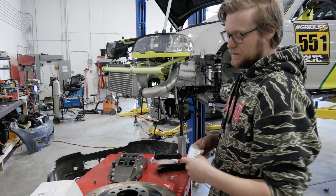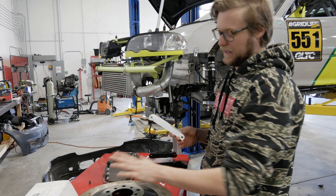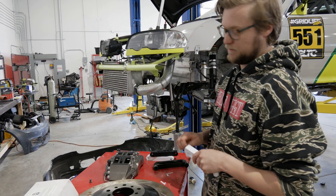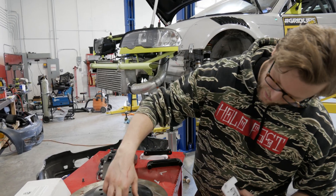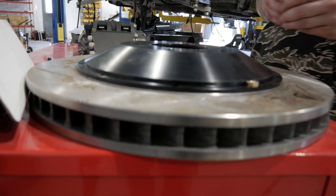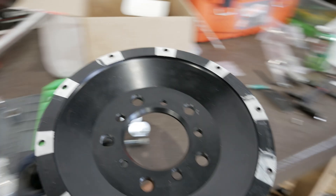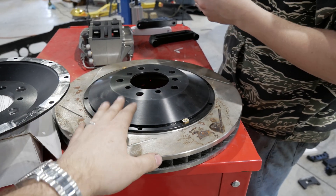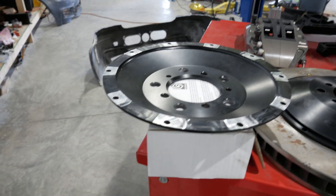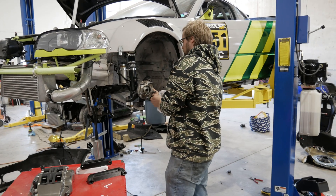StopTech really didn't have any resources — anytime I asked about different top hats they'd say 'we cannot discuss that,' probably shielding themselves from liability. So we ended up using the E90 M3 trophy kit and retrofitting it onto my E46. The first thing we needed was custom brackets, but to clear the wide angle and tie rods we needed to remove the nubs that push the rotor off the top hat. We couldn't get the right offset hat, so it was either machine a whole hat or just machine down the tabs.